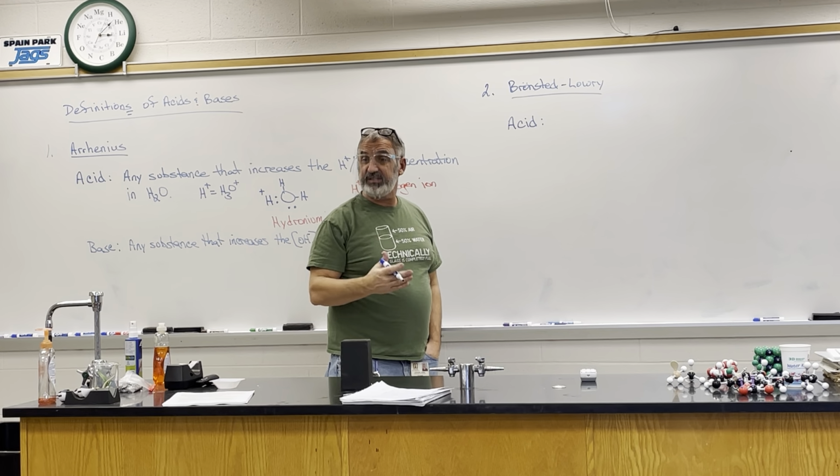H3O+ and H2O are different forms, basically, of the same thing. So it's the thing that's related to it. That's what conjugate means. It's related to that thing. So the H3O+ and the H2O are kind of the same Latin root word, so to speak. And so they're going to end up being the conjugate. So HCl and Cl minus, those are the two things that are related, from the same stem. And so this is your acid with the conjugate base and a base with the conjugate acid. The conjugate is the species that remains after an acid donates a hydrogen or after a base accepts a hydrogen.